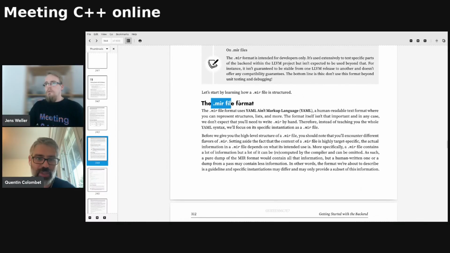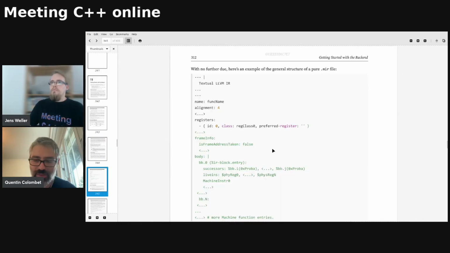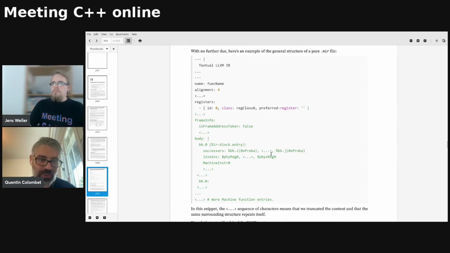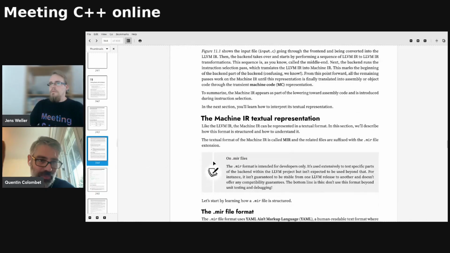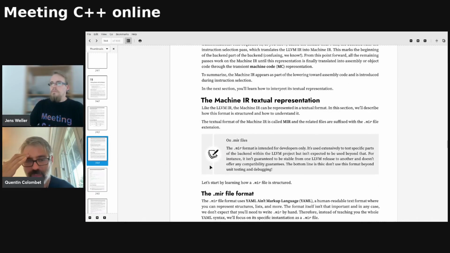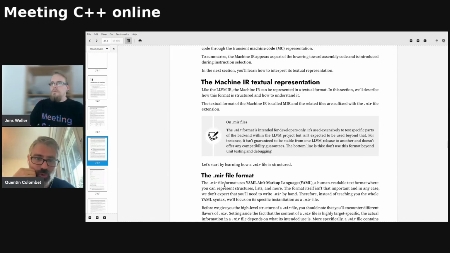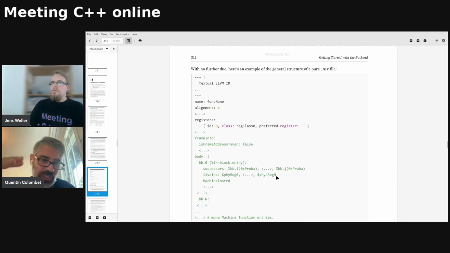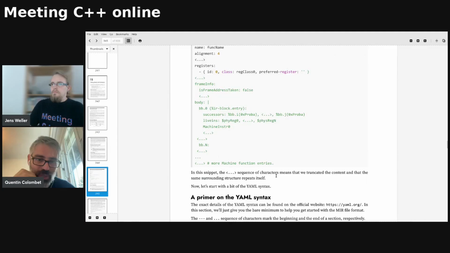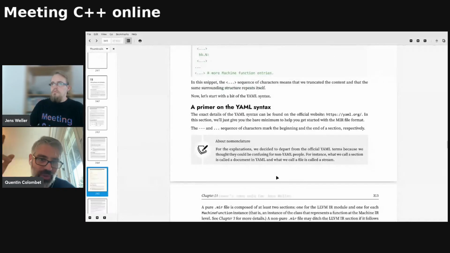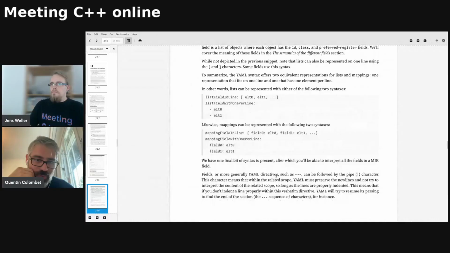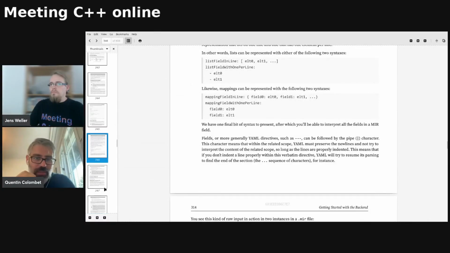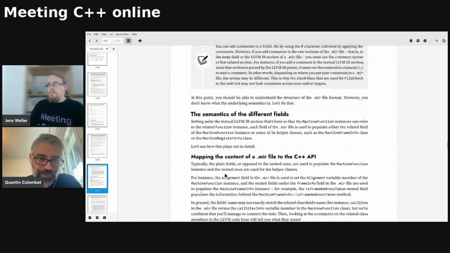So LLVM has a nice way. Yeah, this is specific to LLVM. That's the serialization format for the machine IR, and it's kind of YAML based, if people are familiar with the YAML format. But essentially here I'm explaining how you read that stuff and how you interpret it and how you can play with it, even when you want to reproduce bugs or test some things.